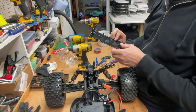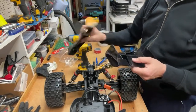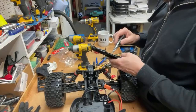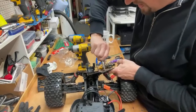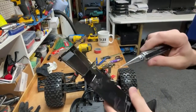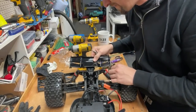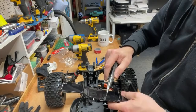Oh, no holes. Why is there no holes? We have to make the holes. No big deal, we have a reamer. Put that there. So we've got this body reamer, it's like a cone thing. You just ram it in and keep turning it, and the more you ram it, the bigger the hole gets. Hopefully, I didn't make the hole too big. Perfect. Look at that. Absolutely spot on.